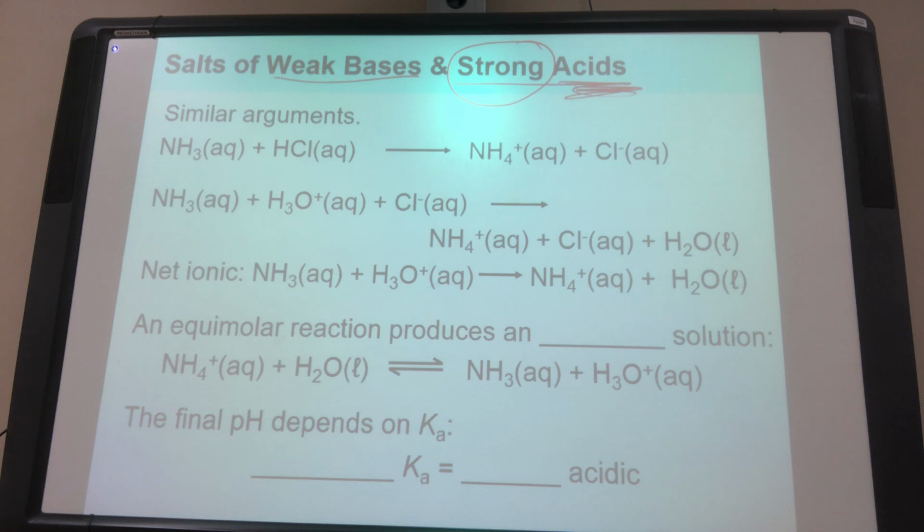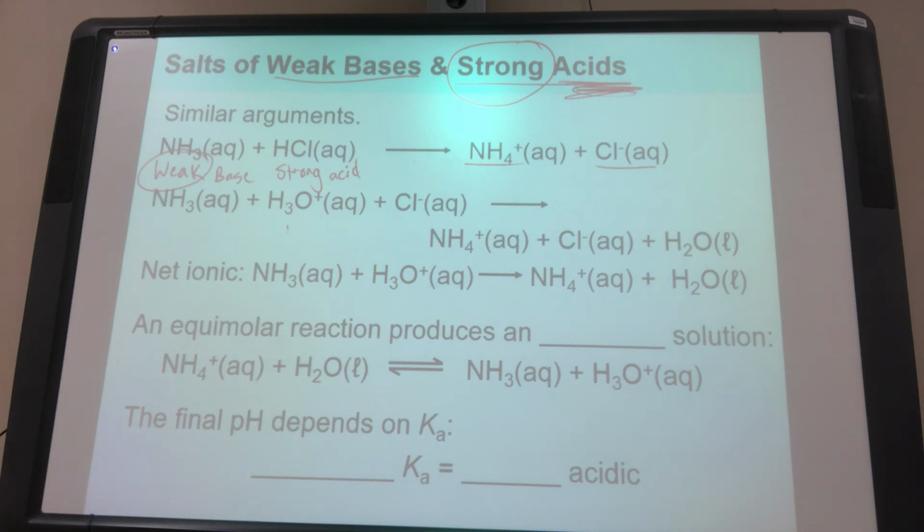What's actually happening? I've got a weak base, NH3, ammonia, with my hydrochloric acid. Weak base, strong acid, these are on your table at the beginning of this chapter. Okay, I get my ions that are going to form. When they react, I have my ions, so let's write the complete ionic equation. It's going to be NH3 and then my water, because remember, if it's weak, we don't dissociate it. If it's weak, it stays the same.